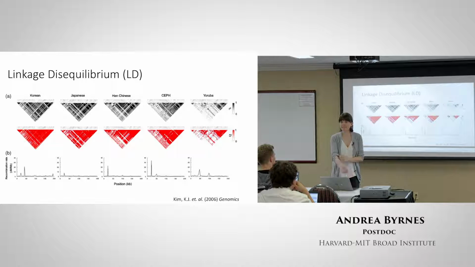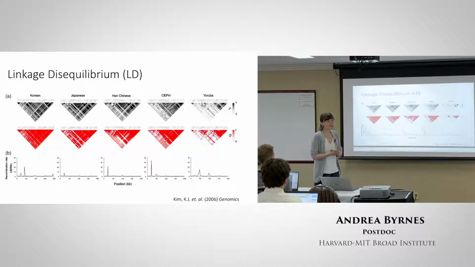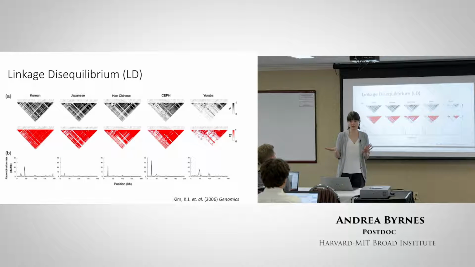Yeah? I understand LD not really occurring between SNPs on different chromosomes as a silos fact, but why is that the case? There isn't LD across chromosomes. So we're operating under the assumption that the chromosomes all line up and cross over independently. So what goes on in chromosome 1 has no bearing on what goes on in chromosome 2. And so there won't be any spatial correlation between the two. Okay.